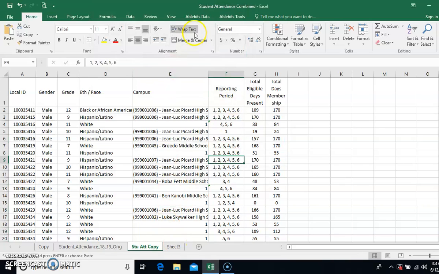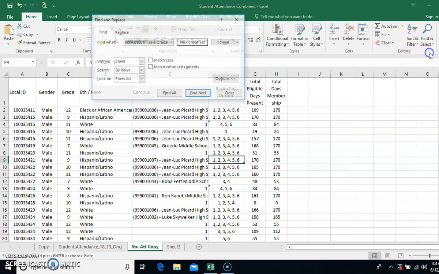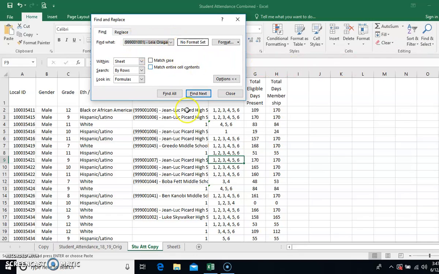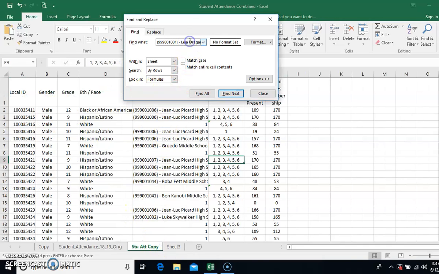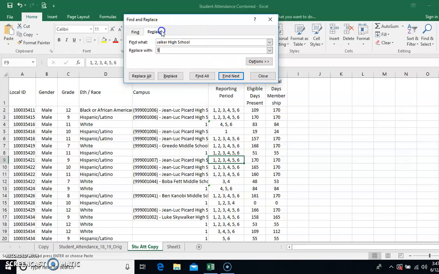Just to do it again without doing that, go to Find and Select. Find. Now I'm going to do a different one. Luke Skywalker. Replace with 2.